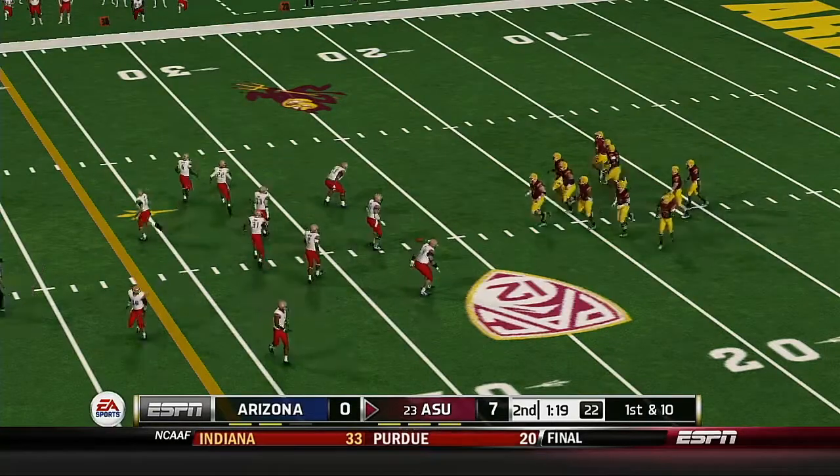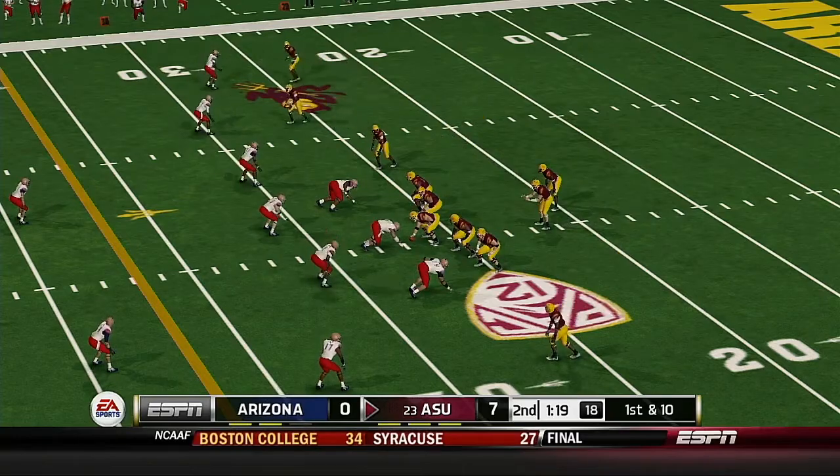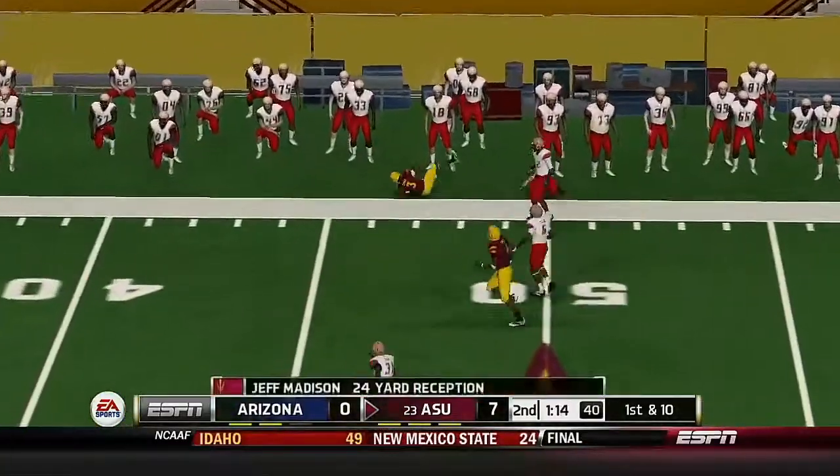We've got a first and 10, all on their own 26. Arizona State is up a score. Fires out to his receiver, and they push him out at about the 49.